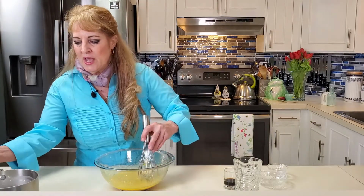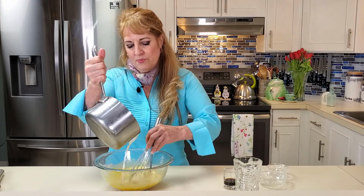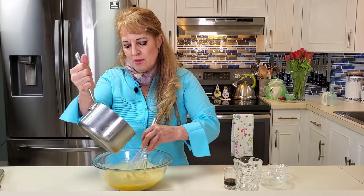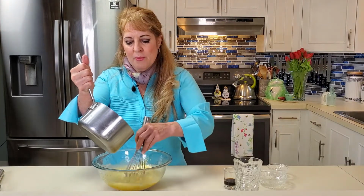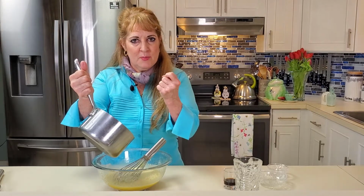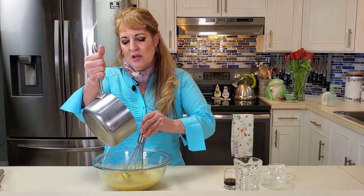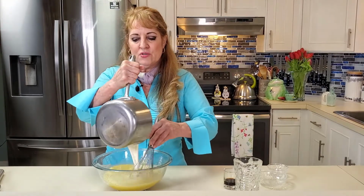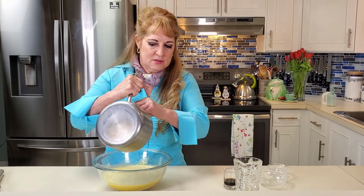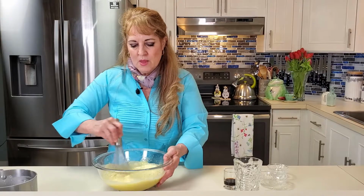All right, I'm going to go ahead and whisk in the flour cream milk mixture that has cooled slightly. And you notice I'll stop, and that's called tempering the yolks. And what that means is I'm going to bring them close to the same temperature. The eggs are cold, the milk is hot. If I put a little bit at a time, it slowly comes to be the same temperature. And that's how you get a very stable custard without cooking your eggs. There we go. I want to make sure that's all mixed in. And that's it, that's your batter. That's how simple this is.